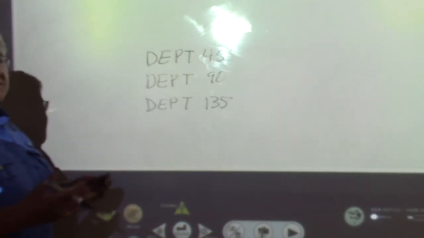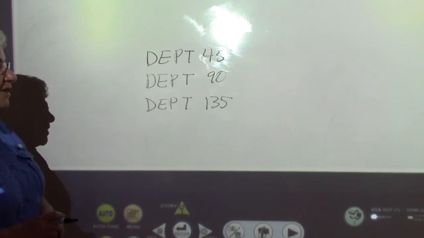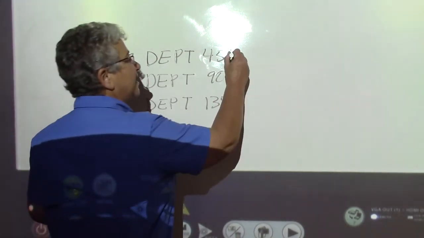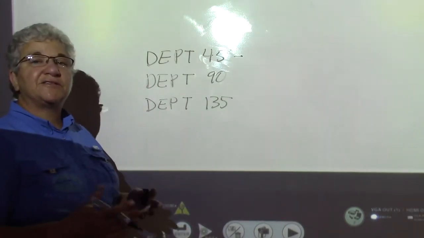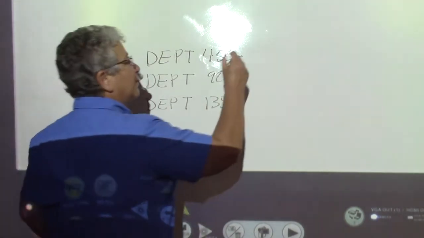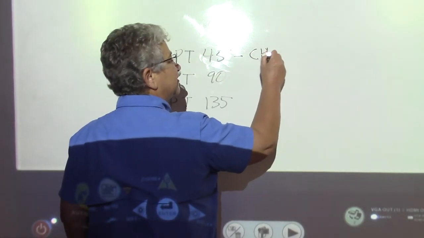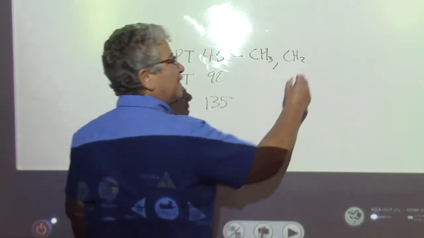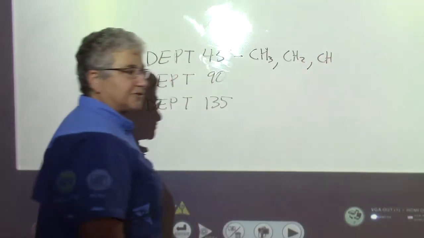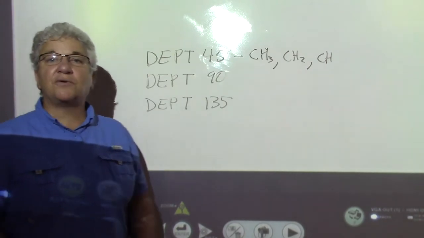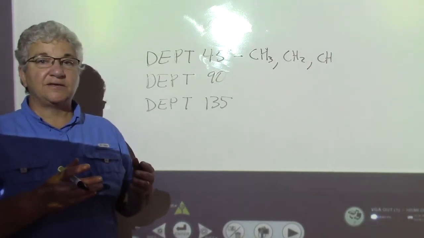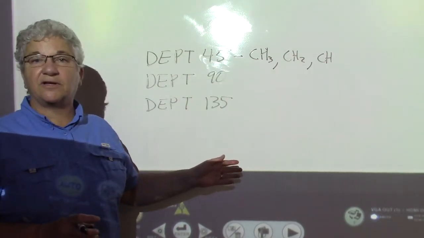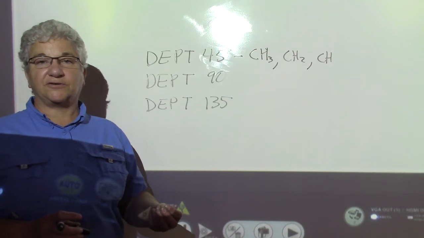And so you've run a C13 already, and so now you get this information. And so the peaks that you will see in a DEPT 45, the carbon peaks that you will see, are carbons that have 3 hydrogens, carbons that have 2 hydrogens, and carbons that have one hydrogen. And so what you don't see in a DEPT 45, and what you don't see in any of the DEPT spectra, are carbons that have no hydrogens, right?